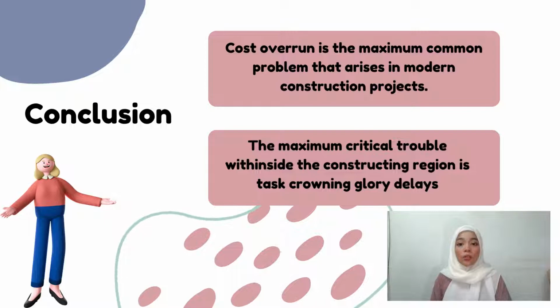The most critical trouble within the construction sector is project completion delays. The client will suffer huge losses due to the project passing its completion date. However, many construction projects no longer get finished on schedule. As a result, the client should take all the action necessary to stop losing money due to the delay. To avoid losses, the completion warranty certificate is the best option. If the project is not finished on schedule, the contractor is required to pay the liquidated damages to his client under the warranty certificate.